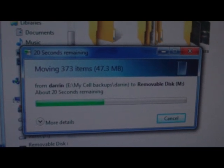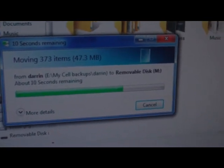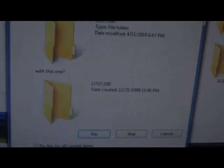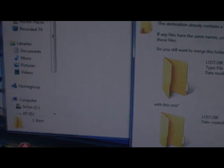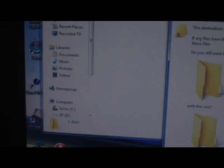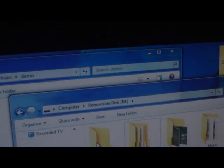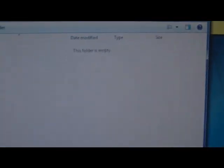It's going to ask if I want to rewrite that directory — I'll say yes, just write over it. It's almost done. It asks about the destination folder and whether I want to merge it. With Windows 7 I'll say yes, it'll just put the files in there. That folder had nothing in it anyway — they just put that on the phone. His phone's going to run fine, his contacts are going to come up.